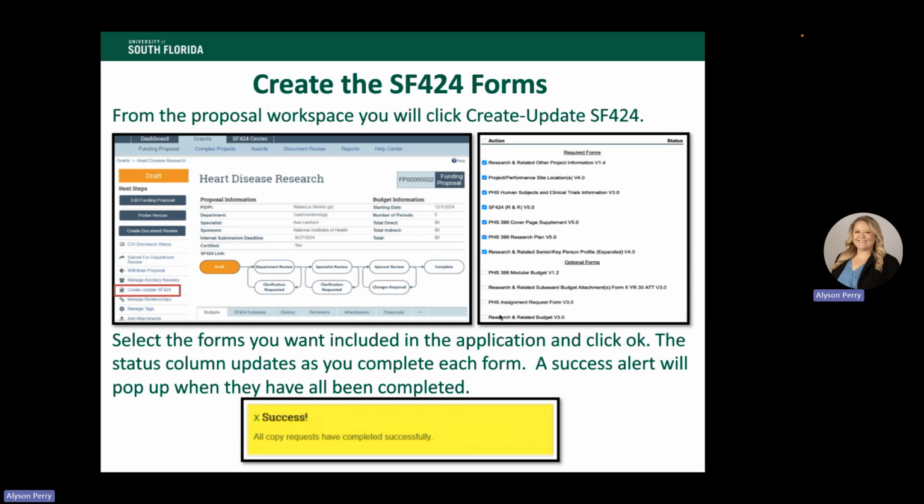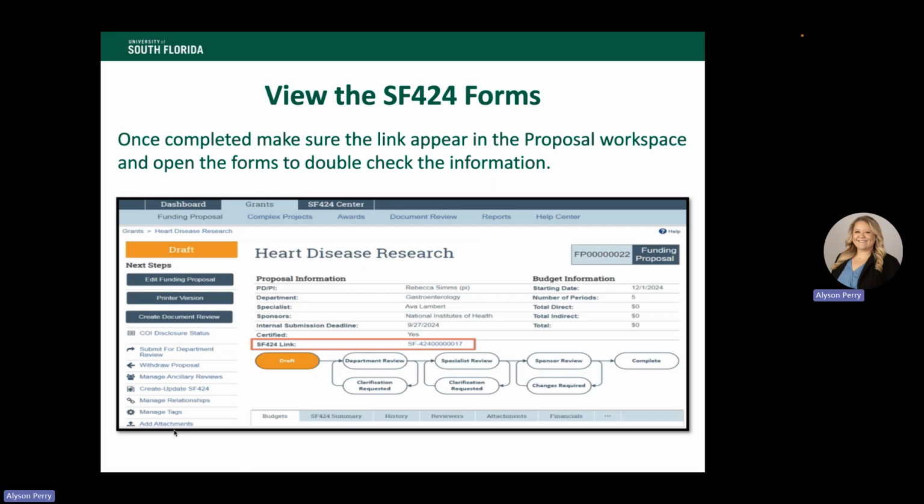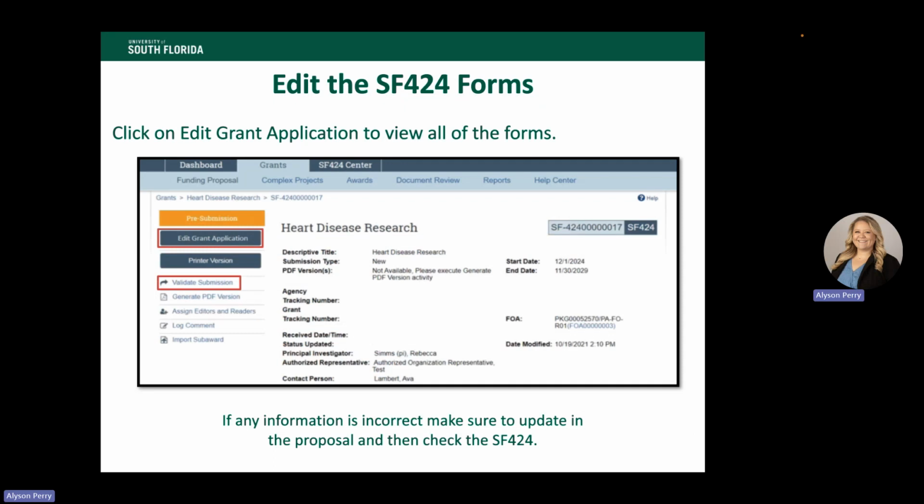Now, once you click OK, whether you've added any optional forms or not, the status is going to move from pending to complete, and then you will receive a success message that all of the forms have been generated. Once those forms have been generated, there will be a direct link here for you to view. When you click on that link, it takes you into the SF424 workspace.